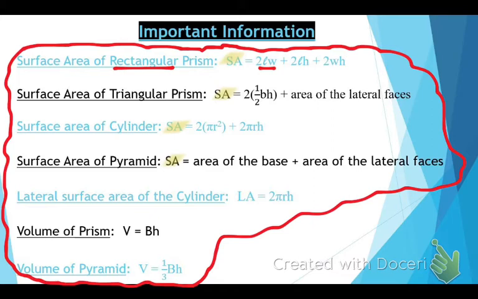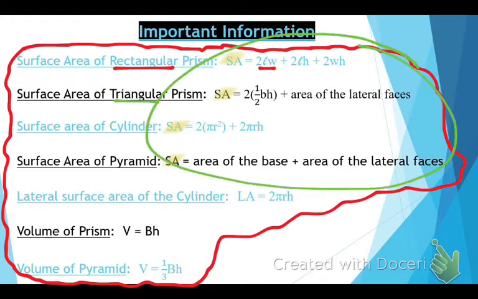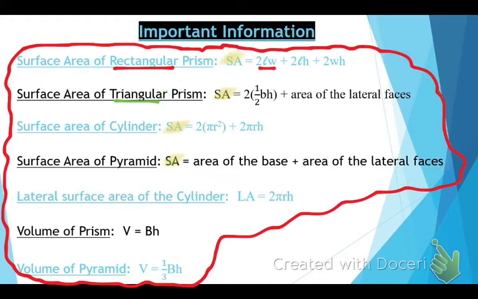Okay? Let's find a way that we can look at this next one. This next one right here says triangular prism. Guys, what shape is a triangular prism? A triangle, okay? What's the formula for a triangle? 1/2 times base times height. Of all of these surface area ones right here, which one mentions 1/2 times base times height? This one right here. So I would know that this would have to be the formula when I'm matching. Does this make sense?